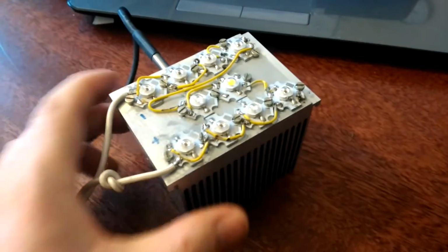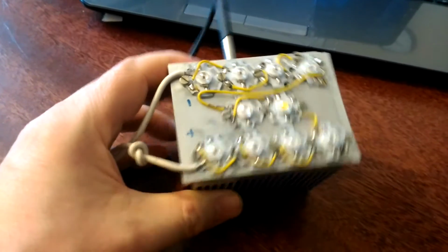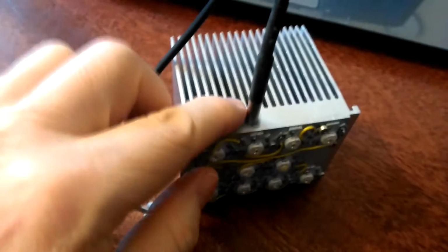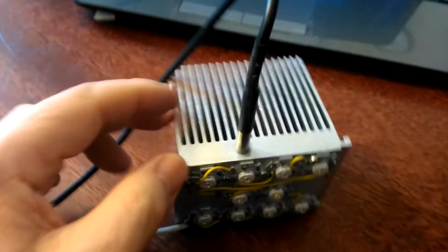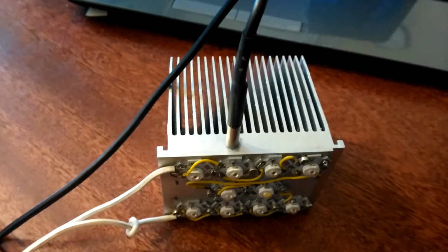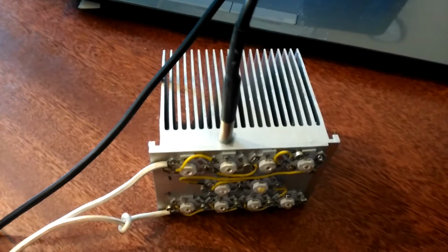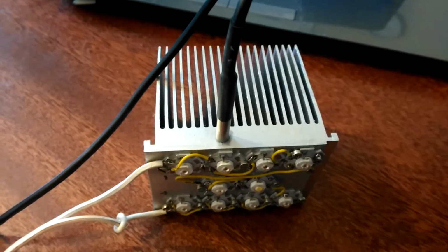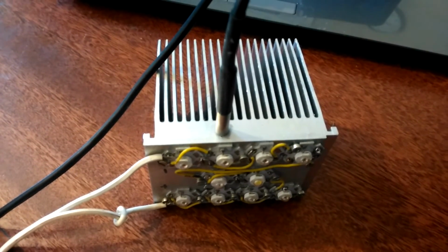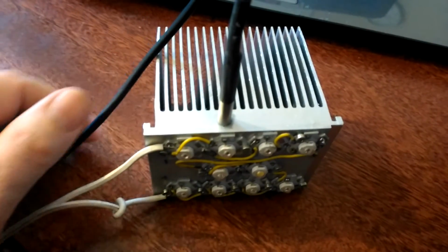Well, here's the heatsink finished. Feed comes in here. This is a digital temperature sensor, to give me the temperature of the heatsink block, and it turns out that this heatsink never gets hot enough to need a fan, even when it's in the grow box in an enclosed space. So that won't need to be bothered about, but it's a safety feature, so I'll leave this in and monitor it with a microprocessor.